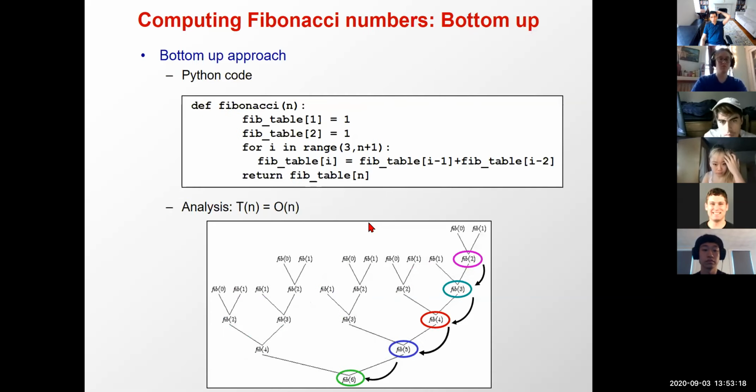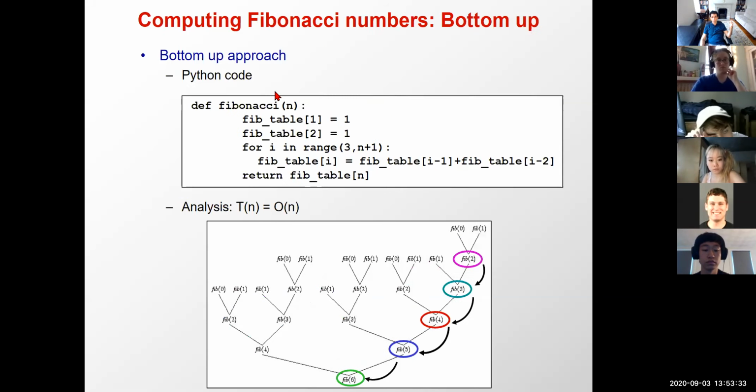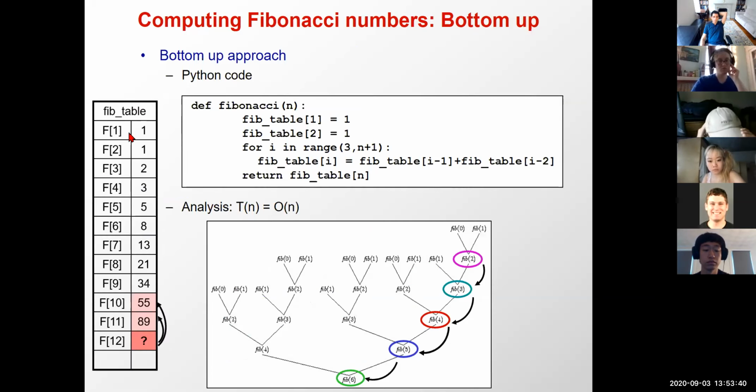Okay? So the correct way of doing this is to basically say, oh, you want Fibonacci of n? Why don't I give you all of the Fibonacci numbers, all the way to n? I'm doing a lot more work, but I'm doing it much, much more cheaply. So instead of giving you just one number, I'm going to produce a table, a Fibonacci table, that will basically have at every point the number that this corresponds to. So Fibonacci table of I will have basically the I-th Fibonacci number.